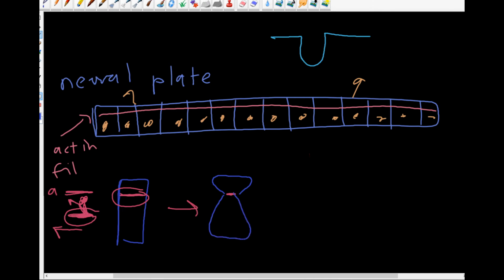The reason why this is significant is if we consider one cell in the neural plate and its area got a little bit smaller, it's going to squeeze and flare out like this. And that's going to create a conformational change in the plate itself, because its neighbor will also do that, and these two cells are going to rub against each other and push out. It's going to flare in this way because there's tension between the two cells at that midpoint.